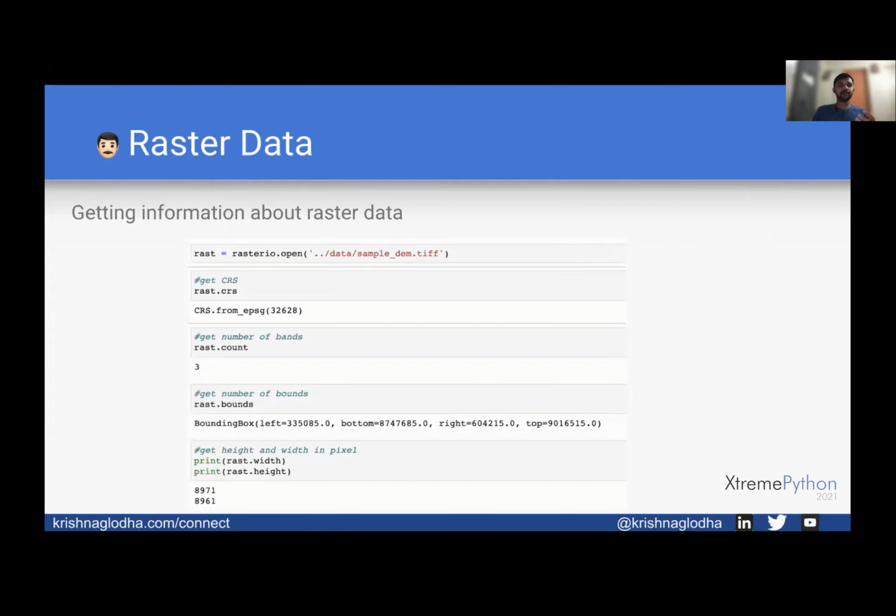A simple example of dealing with imagery data is that if we have a TIFF file, TIFF is again an imagery format that we usually use, we can get a lot of information from that TIFF file. So for example, which coordinate system it belongs to, how many bands of data that image holds, what is the bounding box of that image, what are the height and width of that image, and so on and so forth.